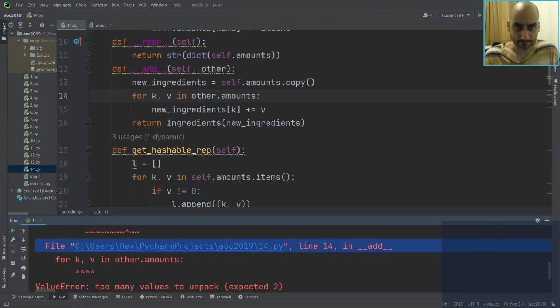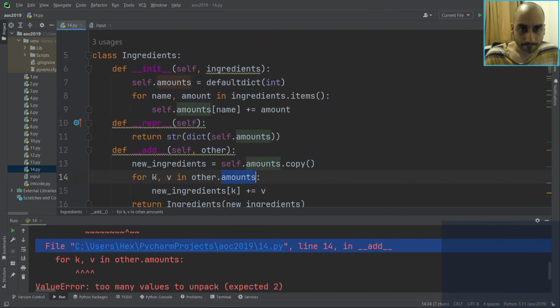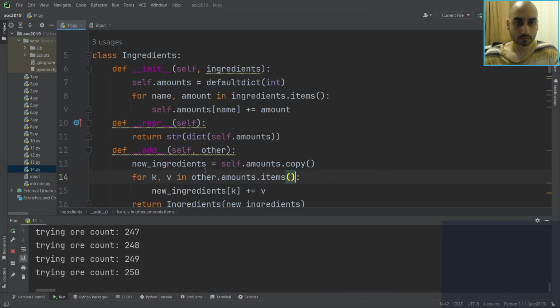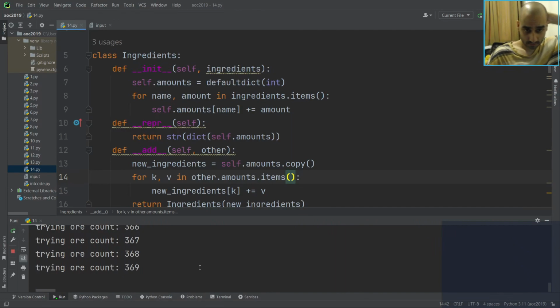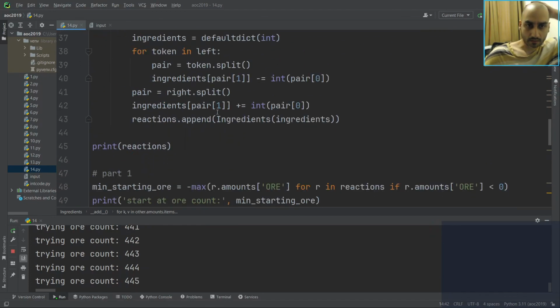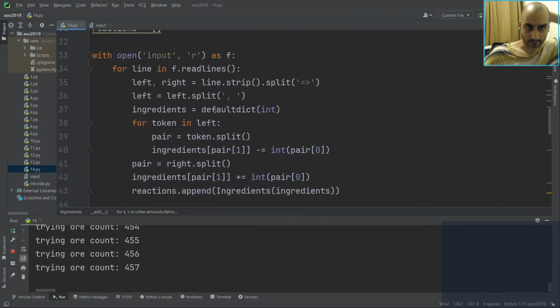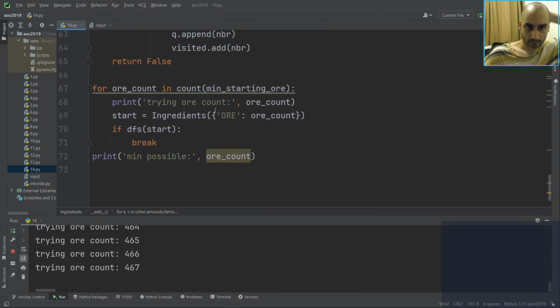KV and other dot amounts. Too many values. Oh, that should be dot items. Okay. Now it's really slowing down. So we're saying if we complete, what is it?